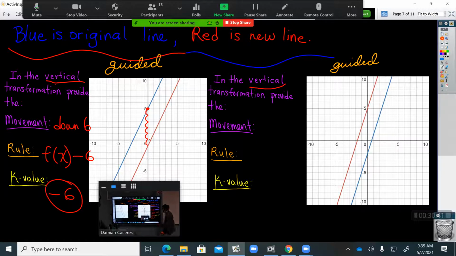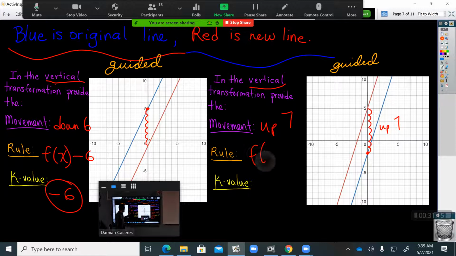You with me? So both of these examples are up or down. We're not thinking right or left on any of these next 4 examples. So over here, original line is the blue line. Mark a point on it, any point you want. So I'm going to mark the y-intercept. That's usually the easiest one to mark. And now, do we go up or down to get to the red line? Up how many boxes? 1, 2, 3, 4, 5, 6, 7. Up 7. So the movement is up 7.